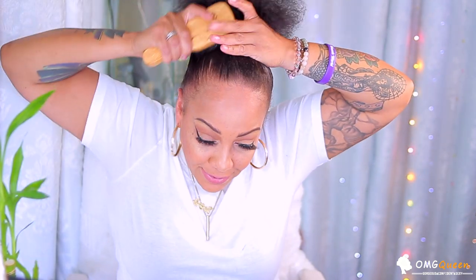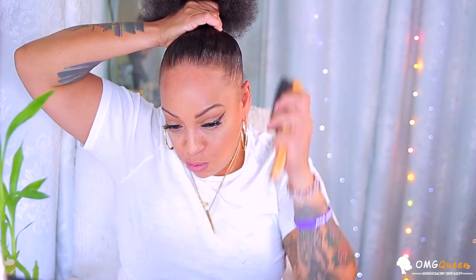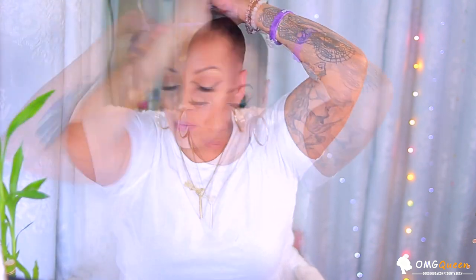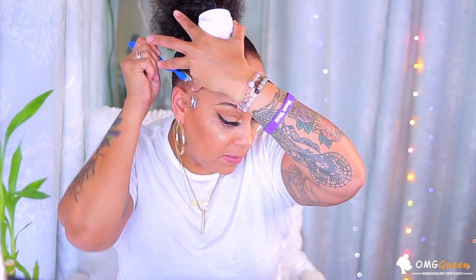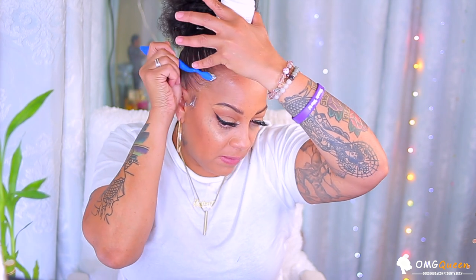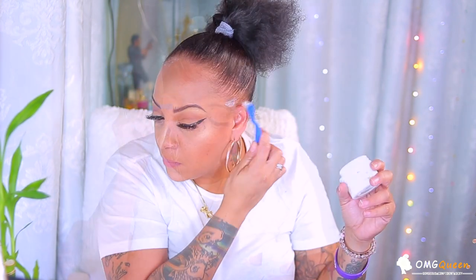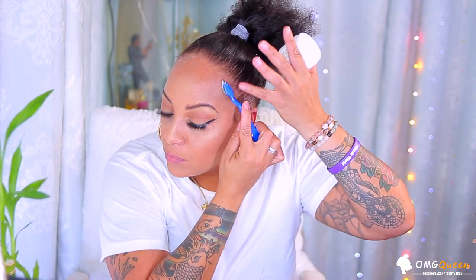I really don't like doing ponytails because they make your arms tired. I'm going to continue brushing it up and use one of these elastics that I cut open and wrap around my own ponytail — this is a lot easier versus pulling your hair through a ponytail holder because it ends up being messy. I've been using this Edge Natural for about two months to grow in my edges. I thought it was working and it is, but it's working really slowly — I'm not a very patient person, but I have seen some improvement.